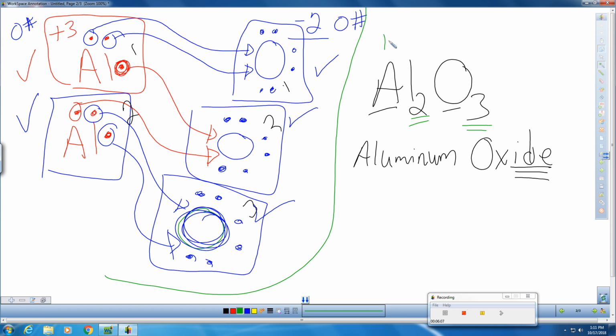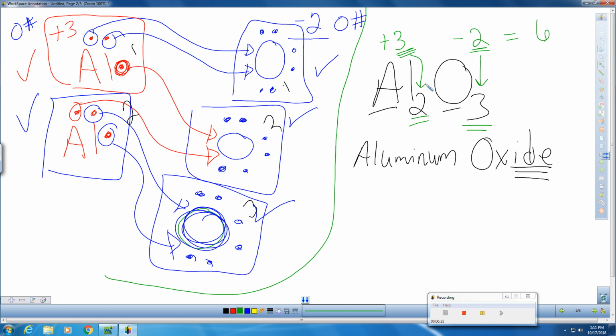We know aluminum likes to give up 3 electrons. So if it likes to give up 3 electrons, and we know oxygen likes to take on 2 electrons, we kind of start thinking in the idea of the least common multiple. What number do 3 and 2 have in common that is least, which is 6? So how can I get this 2 up to a 6? I multiply by 3. How can I get this 3 up to a 6?